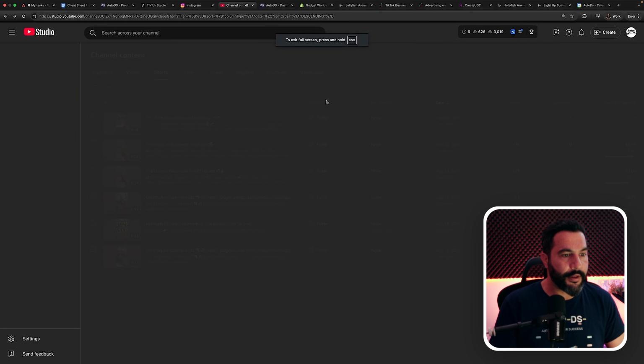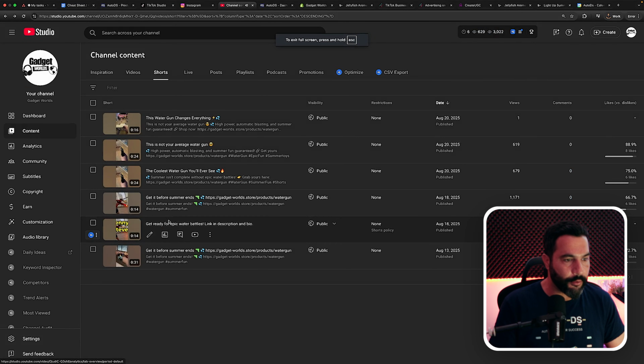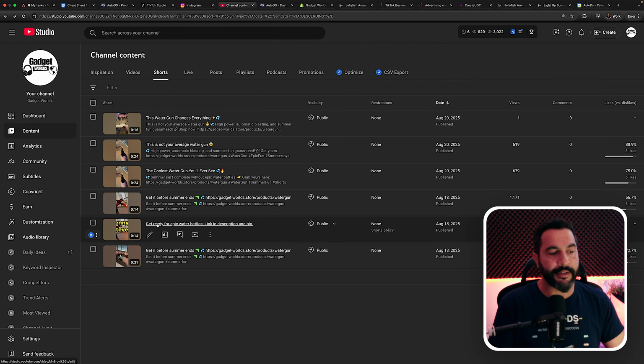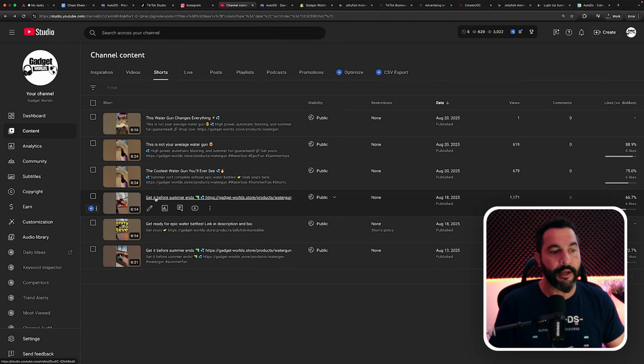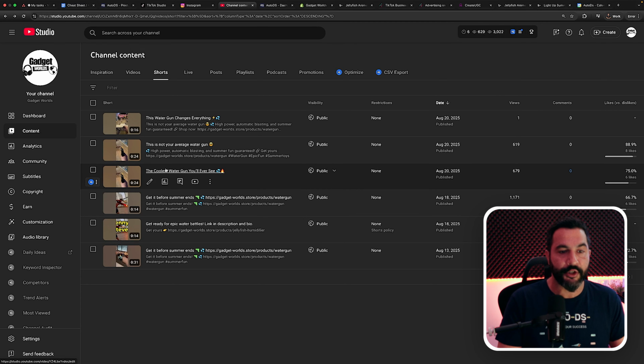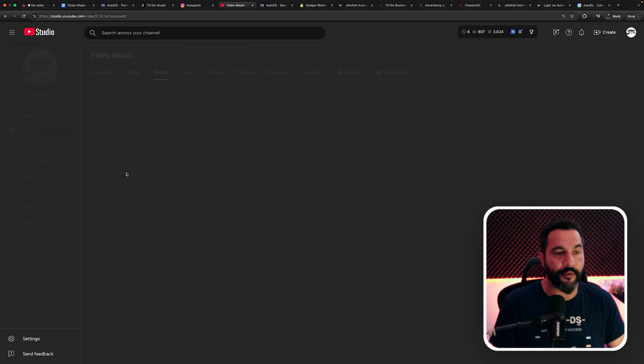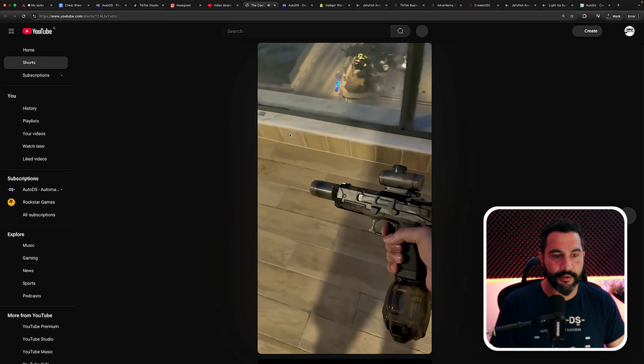So we already saw that one where my cousin is just shooting with both the guns. There was one where I added text and it didn't seem to work so well. So I thought maybe text and music just isn't working, but I decided to keep trying, and that doesn't seem to be the issue because we can see this fourth copy over here and it is starting to pick up on views. This one is from today. Let's take a look.